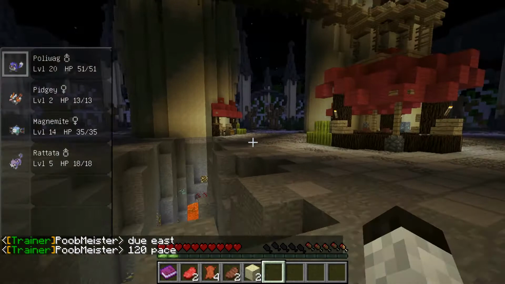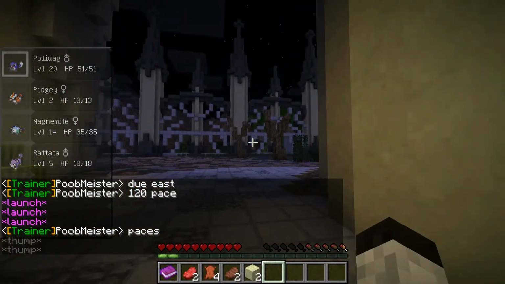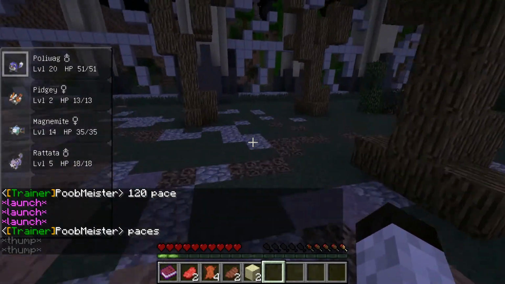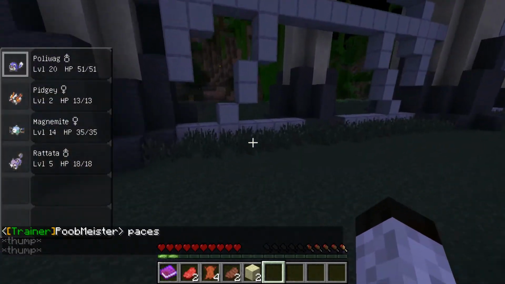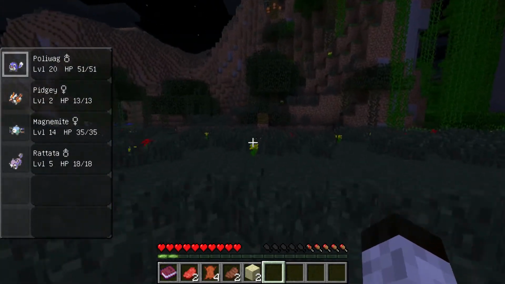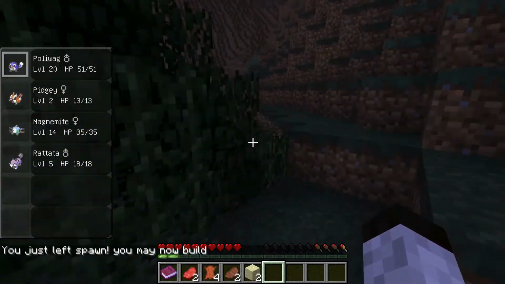Anyway, this is just like a Pokemon mod. If you guys haven't played it before, it's a really cool mod. I suggest that you guys should all check it out. It's actually really interesting. And, yeah, as you can see, I have a level 20 Poliwag, level 2 Pidgey, level 14 Magnemite, and level 5 Rattata.